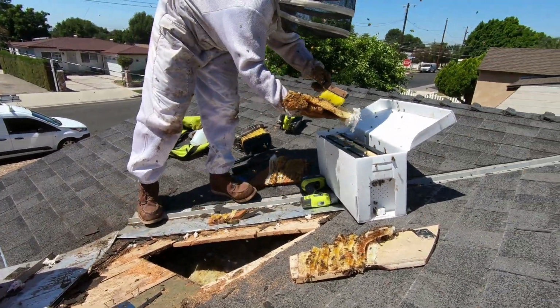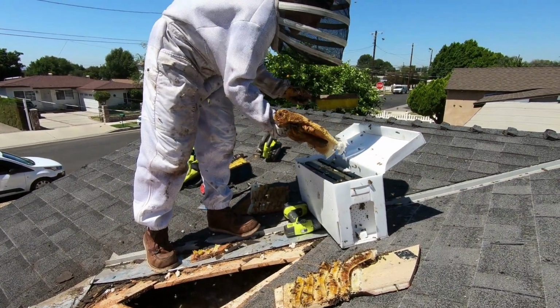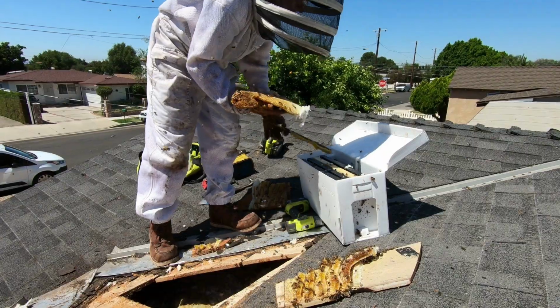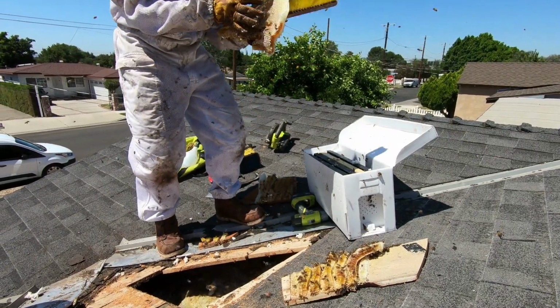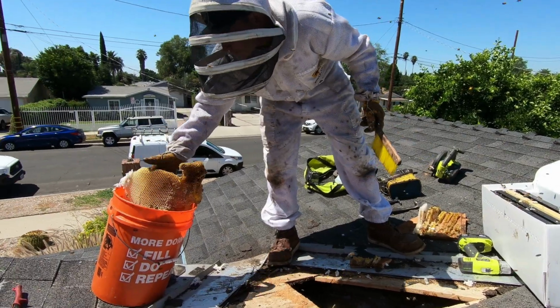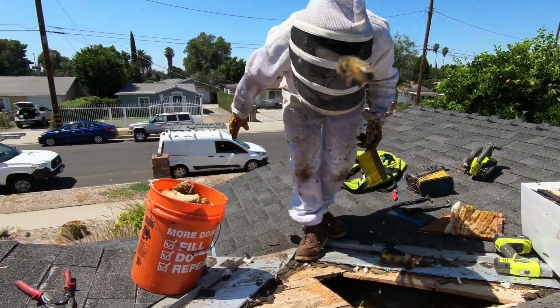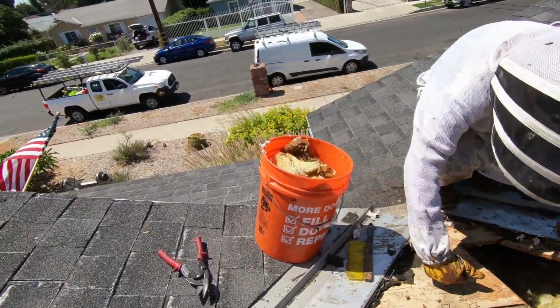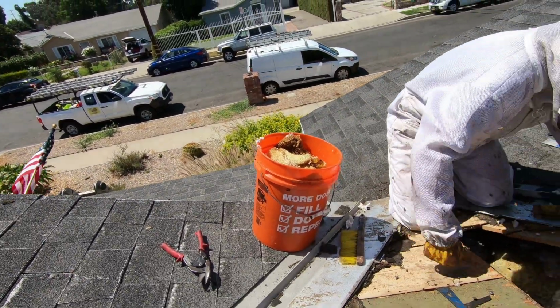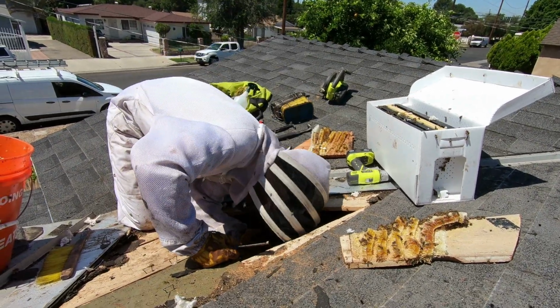This is all that honey. And so when you're getting rid of bees, what I always tell people on the phone too is, you've got two problems. First of all, you have the bees. Second of all, you have the honey. So as you can see, Matt's just about filled up a bucket. I mean, there's some air space in there and stuff like that. But you ever take 4 gallons of honey, right? It's not a negligible amount of honey.